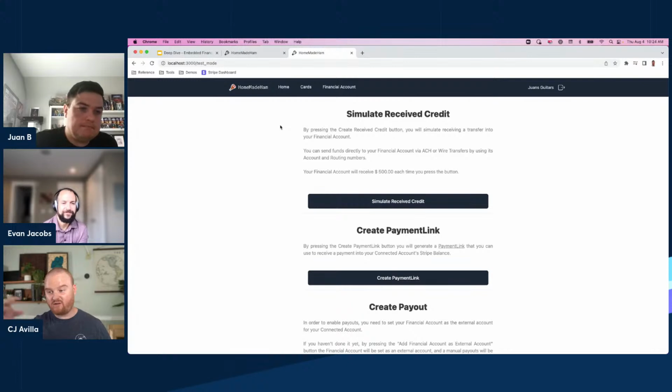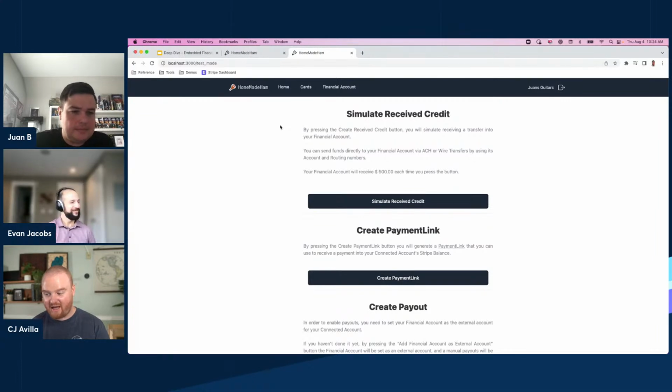Got it. So just like your Wells Fargo or Bank of America or Chase account has a routing and account number, these financial accounts will also have those ABA routing and account numbers. What does ABA stand for, by the way? I think it's the American Banking Association. Okay. So this is a good example: the financial account isn't exactly a bank account. It's a virtual layer on top of a bank account. Got it. But it acts a lot like a bank account in that any application you have that can send money over ACH or wire, whether it's Venmo or anything like that, can send money to a bank account via routing and account number, and can also send money to that treasury account.